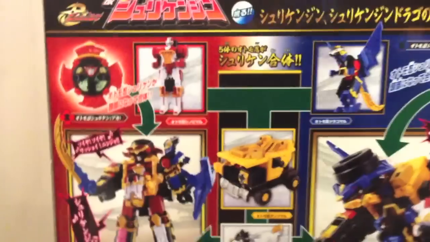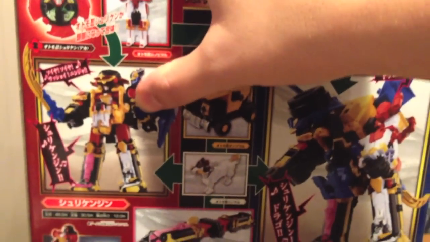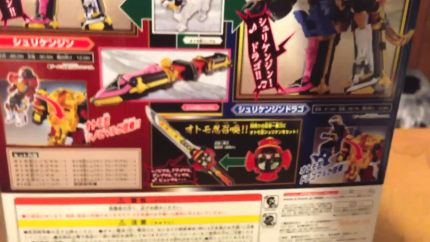Okay, on the back, same thing, right? If you put Shinobi Maru in the center, you get this. If you put Drago Maru in the center, you get this. And you use your shuriken with your Ichimoto. That's really all you got. And the bottom is just kind of their faces, which is pretty cool, I guess.